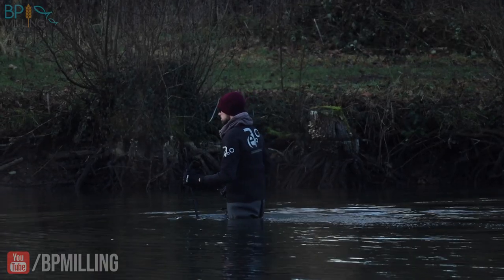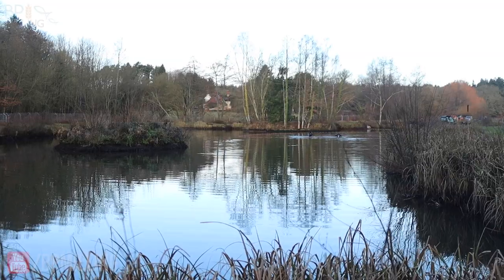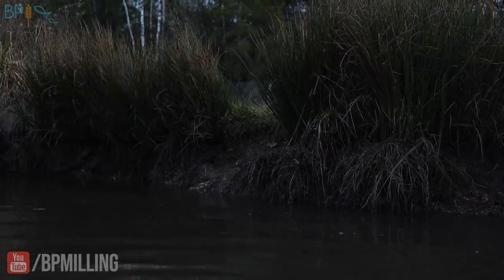It's a bit up and down, so we've shot nets into the deeper water, and Dave and Matt have spooked out the shallower areas into the deeper water. So we'll have a few sweeps down here, catch what we can. But the saving grace is there's 2 foot of water off, and there's good marginal plants around here, so that would have brought all the juvenile silvers and stuff out into the open water where we can catch them.